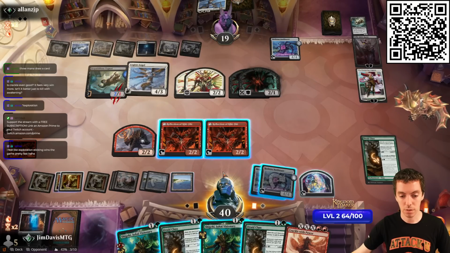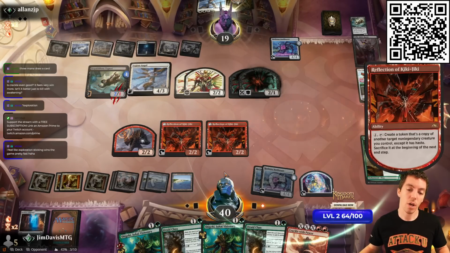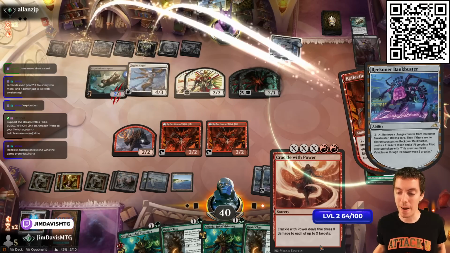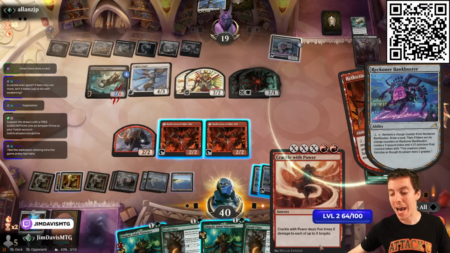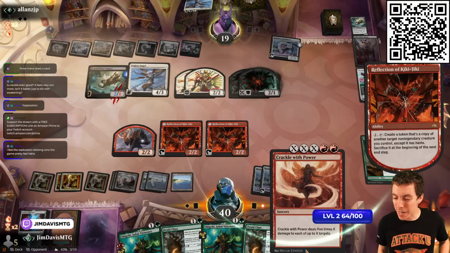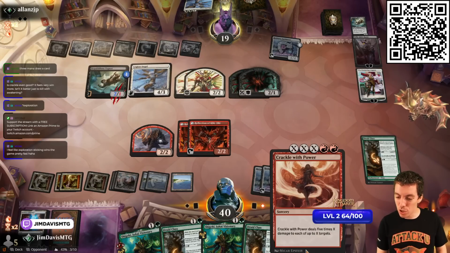Yeah, we'll just say go. Sure. So end step, we'll just make 2 sim tokens. So next turn, we're going to Crackle them. Crackle with Power, red, XXX, deals 5 times X to each of X targets. So 5 mana for 5 damage.